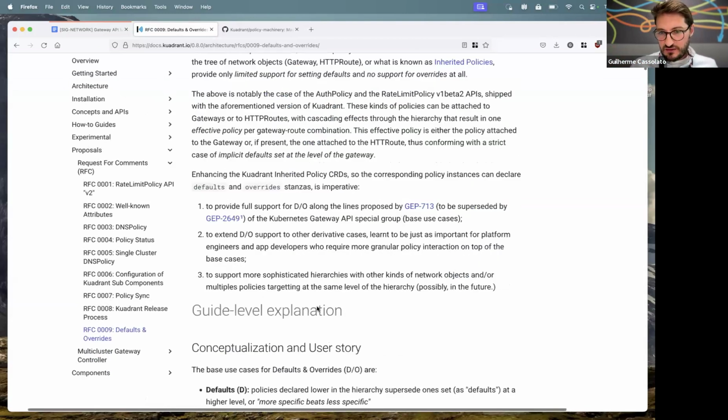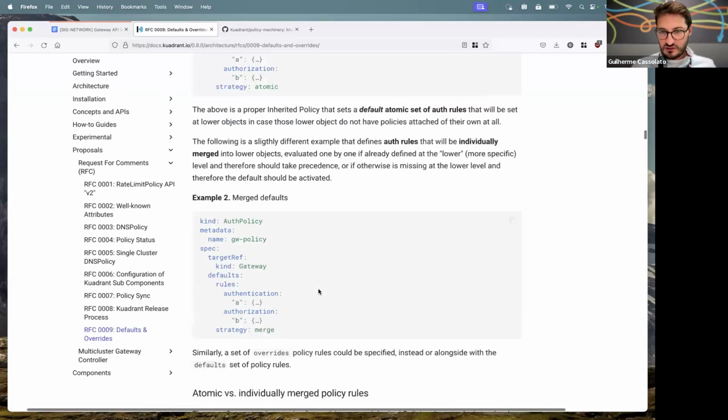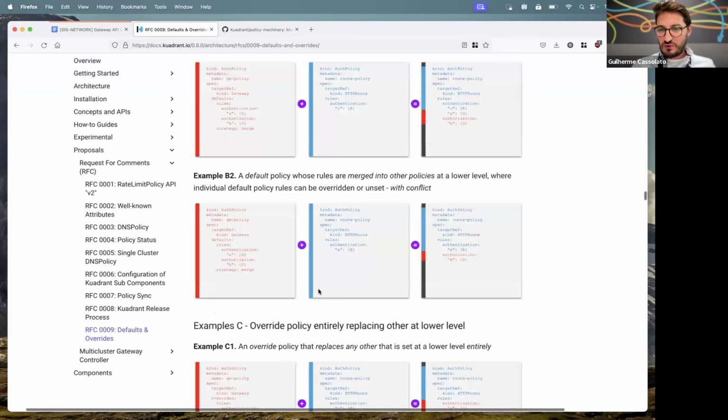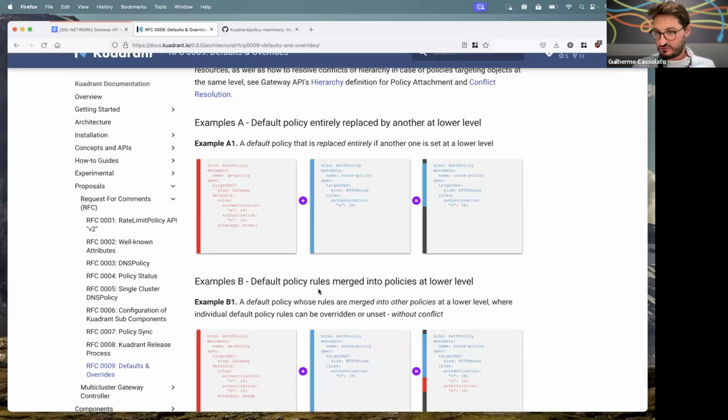Basically, I think most people remember that conversation when you see some of the examples of those different merge strategies that I mentioned here. In the document, you find these examples, usually of two policies being merged together. Almost all the examples have, on the left-hand side, a policy that targets a gateway. On the right-hand side, you have a policy targeting an HTTP route, and then we merge those two. The third one is the expected effective policy for all the four merge strategies that we have. For example, this one is a use case of an atomic default.